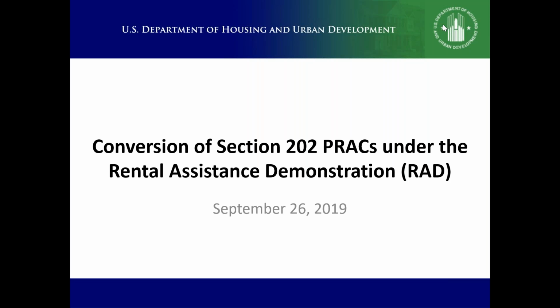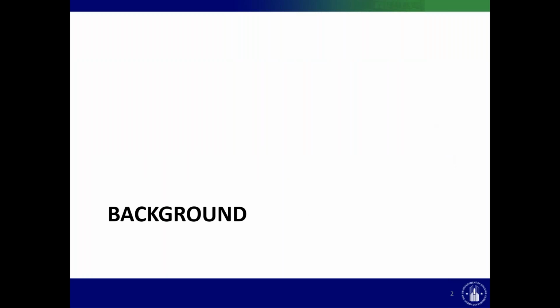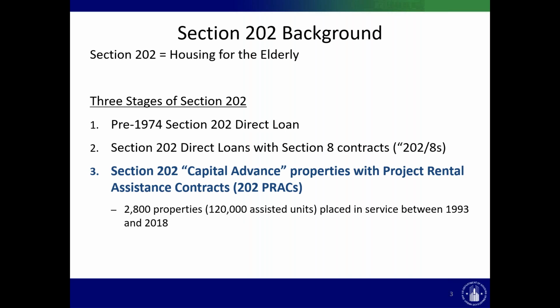This is a webinar on the conversion of Section 202 PRACs under RAD, the Rental Assistance Demonstration. First, we'll start with a little bit of background. As most folks know, the Section 202 program has gone through three stages. These are all programs that provide affordable housing for the elderly. They've gone through three stages since 1959.